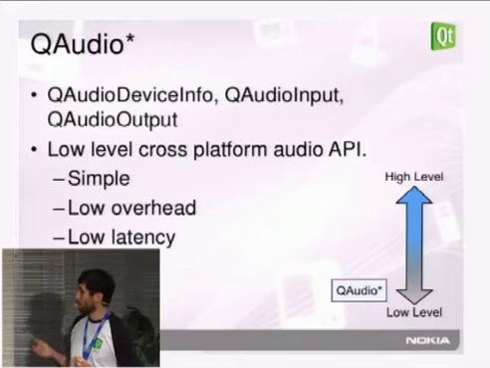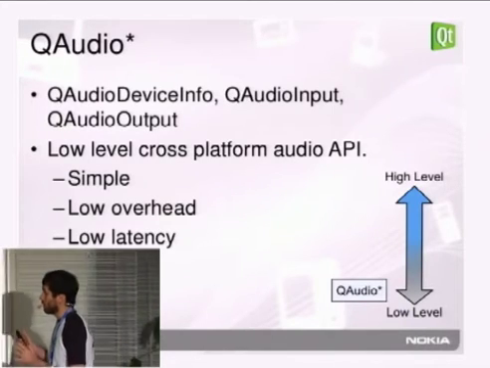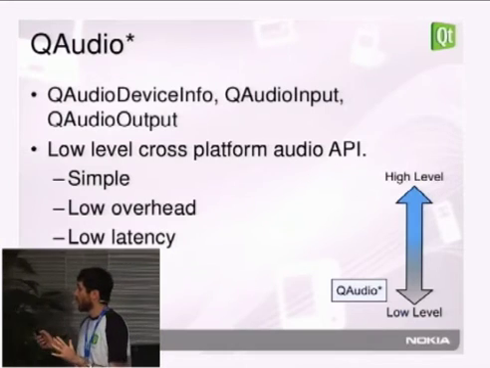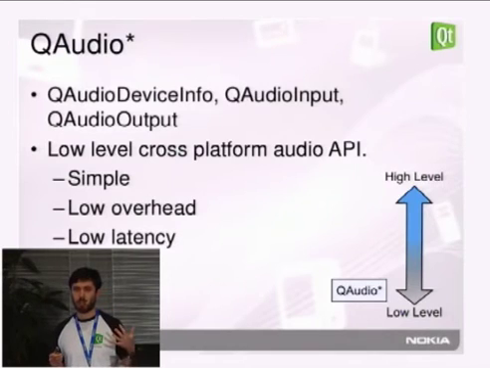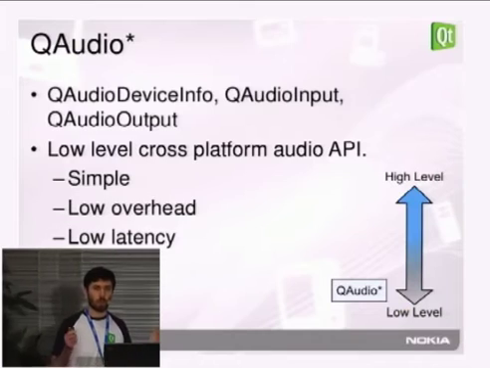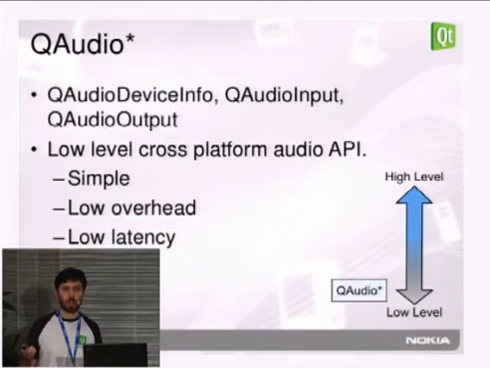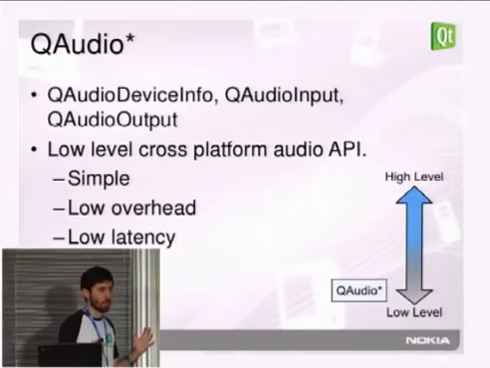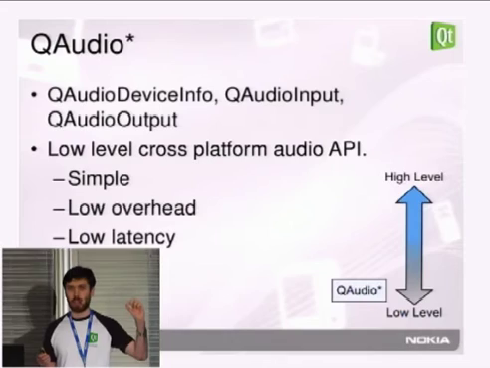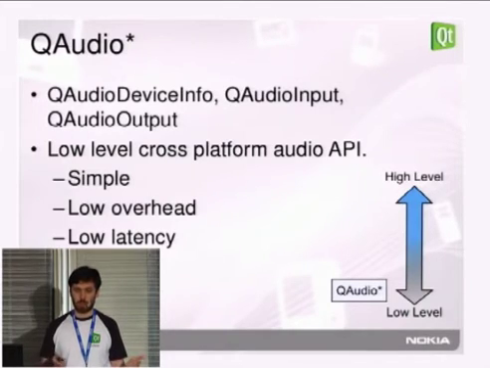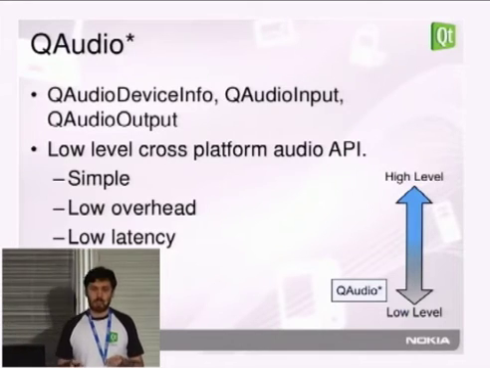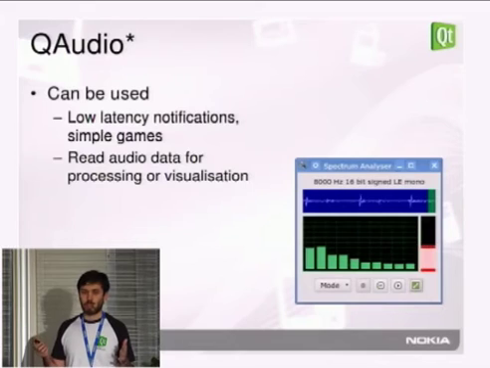I will show you some information about audio. The QAudio related classes provide you access to the audio device. You can iterate audio devices, find which are suitable for input or output, open and start reading or writing raw data to an audio device. These are simple, very low overhead classes to give you access to the underlying API on the platform you're working with. And they can be used in simple games or when you would like to read and process audio data.